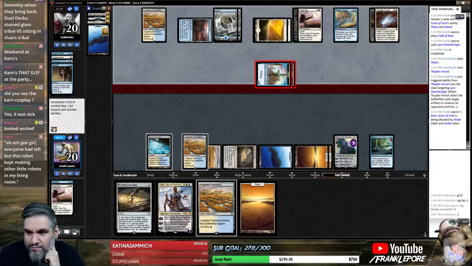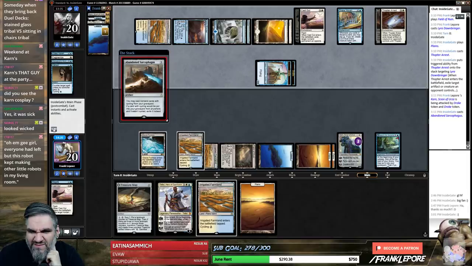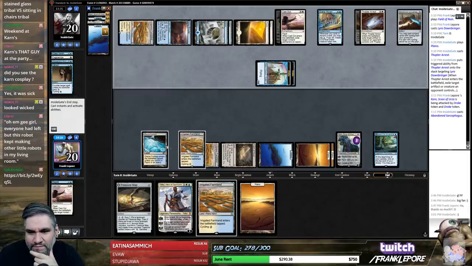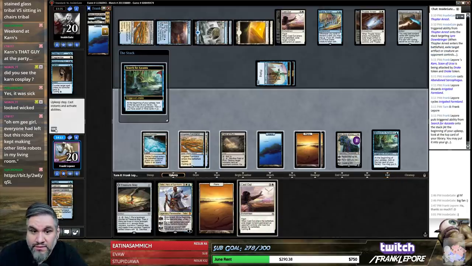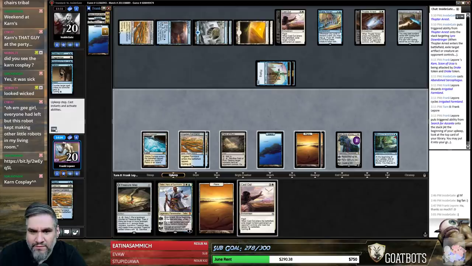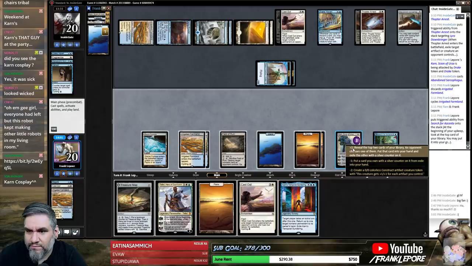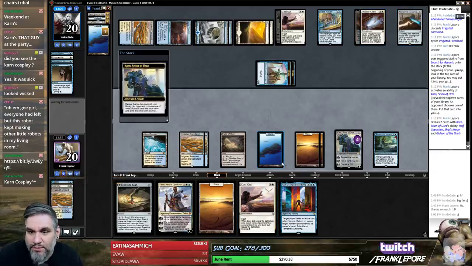Don't hurt my little Karn, bro. Yeah, it's fine. Oh, so good. So strong. No, don't put that in the graveyard. 1, 2. So we can play Teferi, draw a card, untap lands at the end of our turn, and then cast out one of their things, which is actually pretty disgusting.